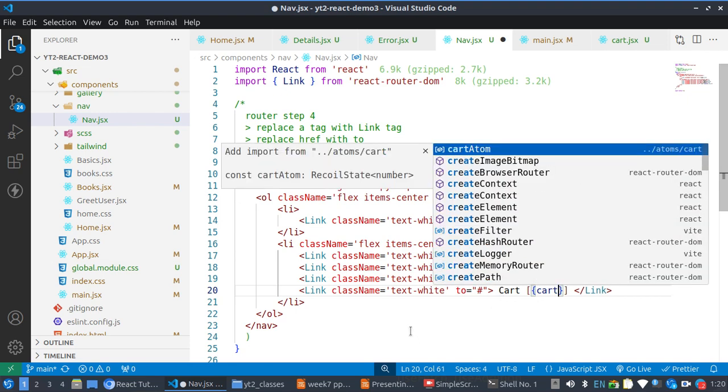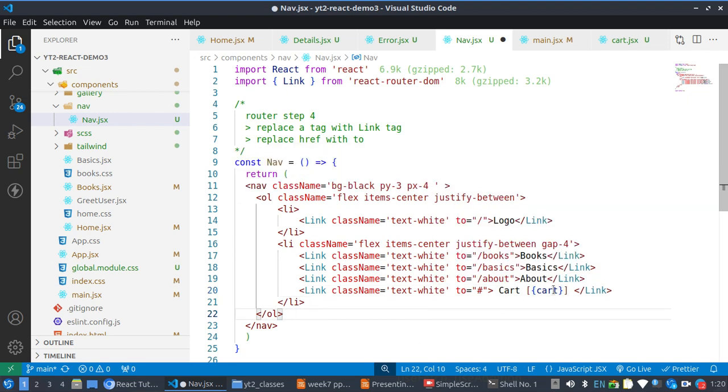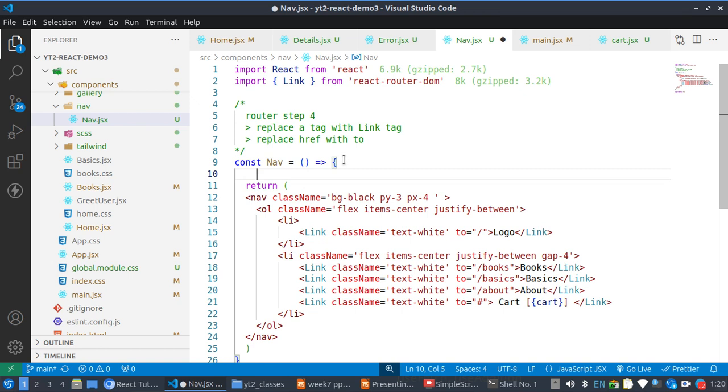But if we do this it will throw an error because cat is not defined anywhere here. So what I'm going to do now is to use useRecoilValue. Now in this navbar, I don't want to change the state, I want to just use the Recoil value. So instead of using a sledgehammer to kill an ant, I will just use maybe my foot to kill the ant. So that's what it means.